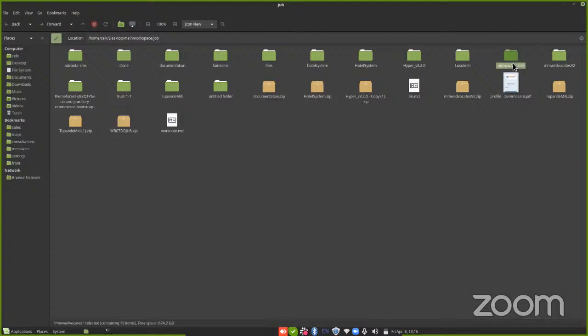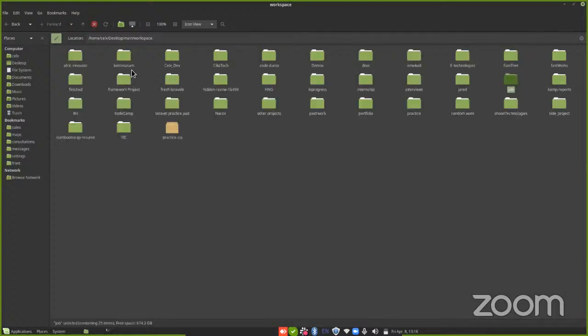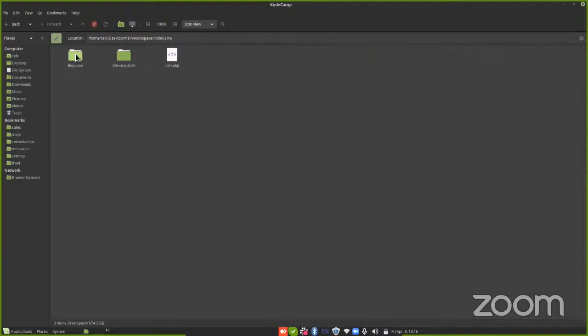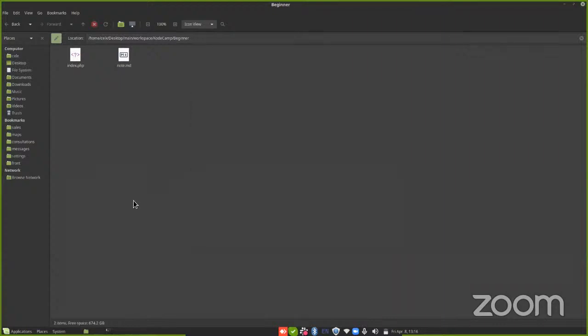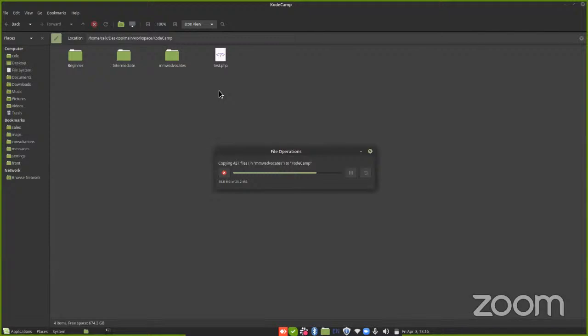So for now, I think I already talked about this template. I'll copy it down to our directory where we'll be working for today. So yeah, CodeCamp, we have the beginner. I'll open up my editor and paste this here. It has different files, plenty of files.